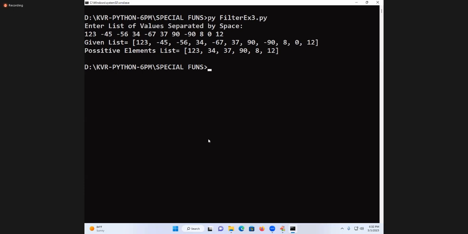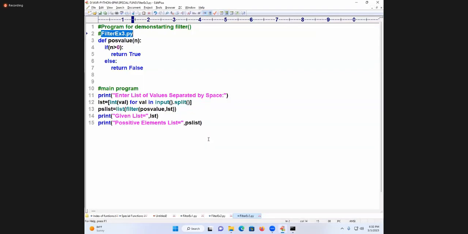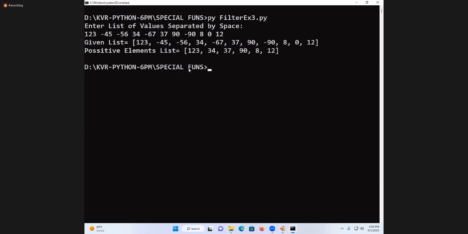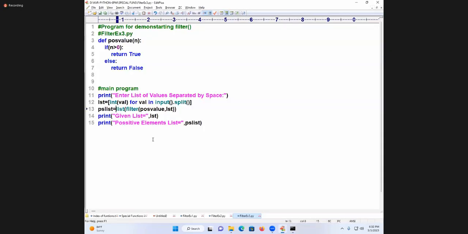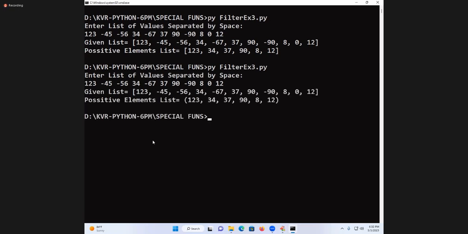Yes. Easy? Difficult? What is the use of the filter function now? Filter function is used for filtering out some elements from the given list of iterable elements. It's not only to be converted into a list, my dear students. You can convert into what type also? Tuple type also you can convert. You see students, tuple is coming or not? Tuple is coming. Easy? Difficult?